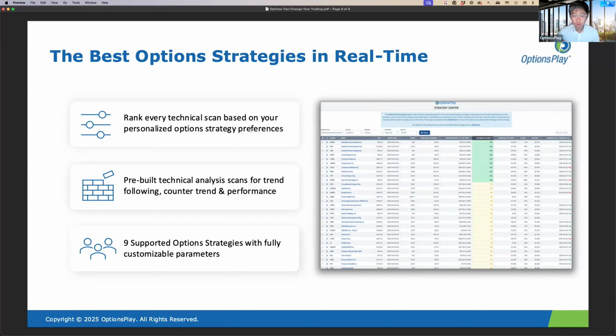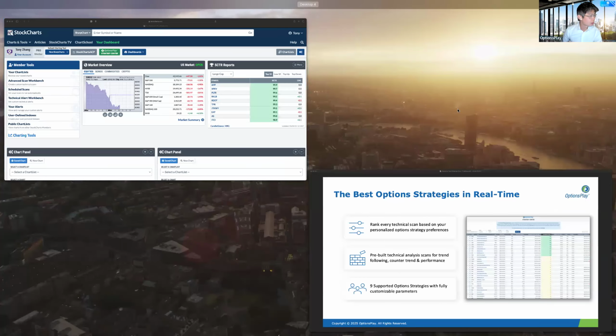So that's really why we built this tool, to help you automate all of these steps so that everything you are shown on your screen are strategies that you can potentially trade. More importantly, those strategies are ranked from best to worst so that you can focus your attention on the ones at the top of the list. As soon as you find one that you're comfortable with, you can execute that trade because it already meets all of the other criteria required to execute that trade in your broker's account. So let's go to the Strategy Center and show you how this works.